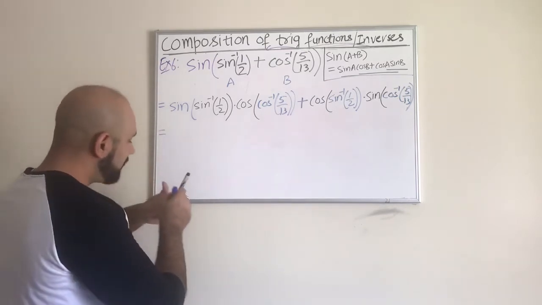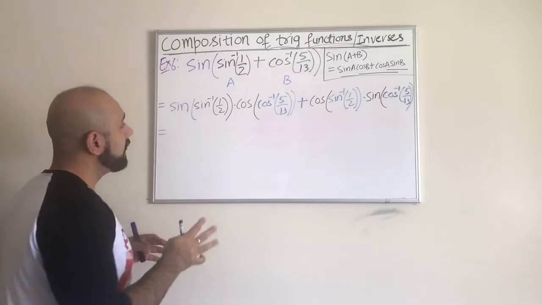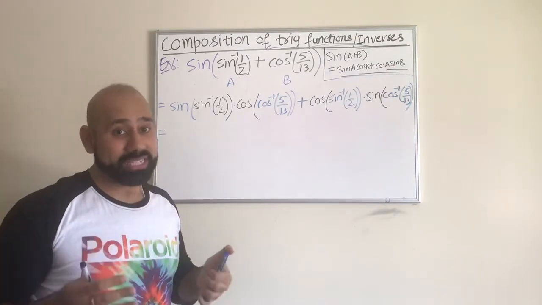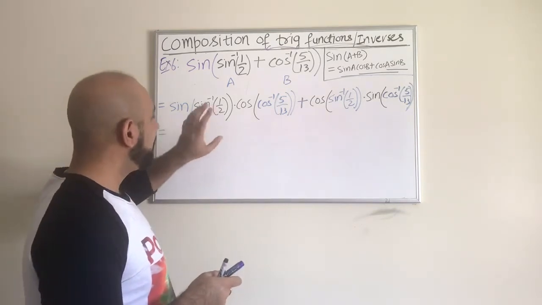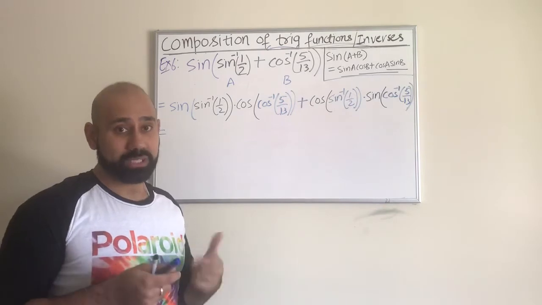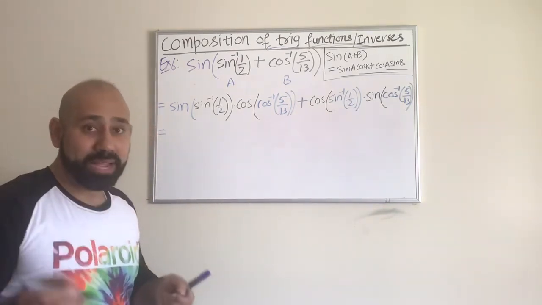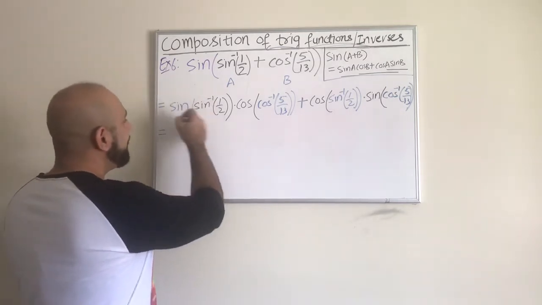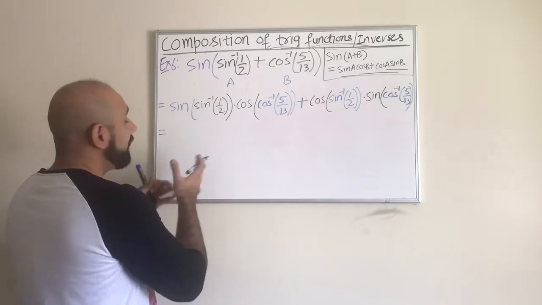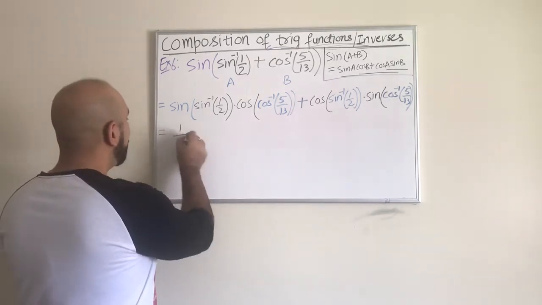Okay, that is going to be my first step using the sine of the sum formula. Now moving on, simplifying things, guys, this is sine and sine inverse. That is the first condition. That's a good thing because they can cancel each other out, but it has to meet the condition that this 1/2 has to be in the domain of the sine inverse, and 1/2 is 0.5, which lies between -1 and 1. So if both conditions are met, and they are met in this case, that means they cancel each other out, and I am left with only 1/2.